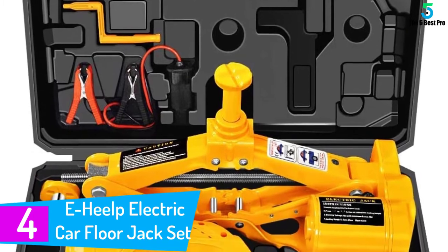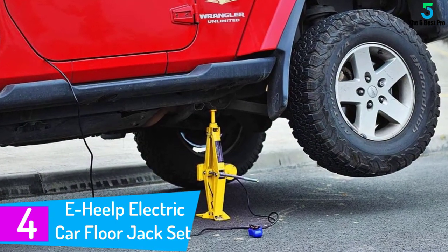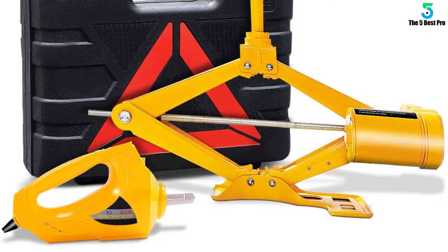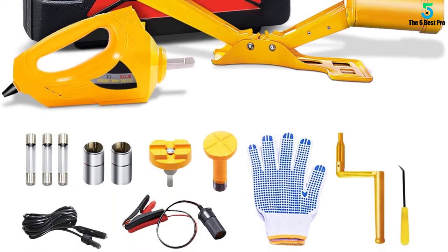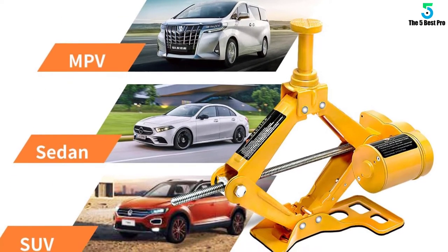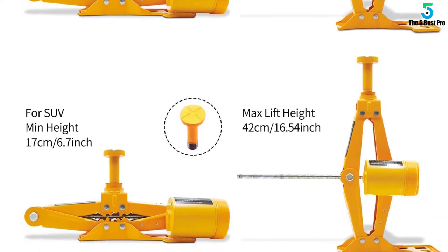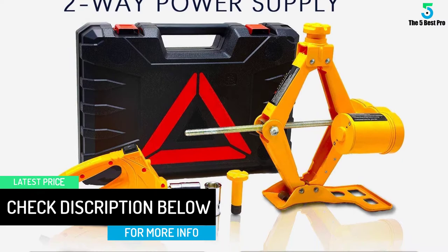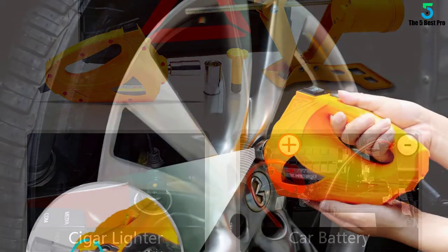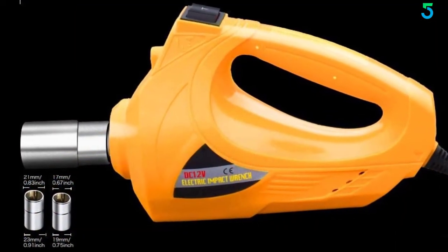At number 4: E-HELP Electric Car Floor Jack Set. Looking for a heavy-duty scissor jack on the market? This E-HELP product is all you are searching for, as it features a thickened steel material which is highly durable. It is also very stable, mainly because of its compact triangle design. With its space-saving design, this product does not require a lot of space during use or when stored. It is well known for being efficient and powerful, as it can support up to three tons. The scissors jack works very fast, taking less than a couple of minutes, making it ideal for roadside repairs and tire changes. Additionally, this car jack is waterproof, so it can be used on rainy days, and is rust-resistant and corrosion-free.